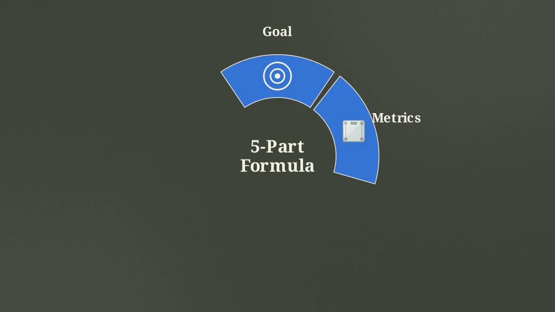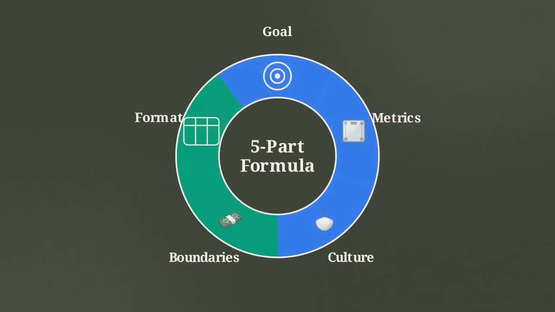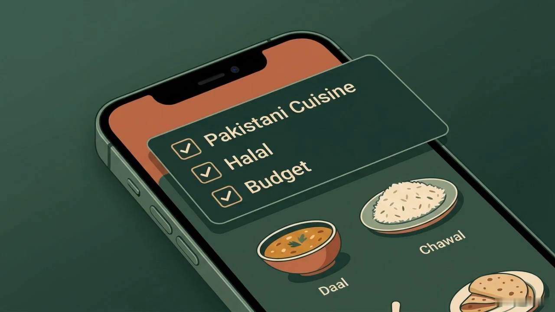Once the persona is set, we use a 5-part formula so the AI doesn't have to guess. Start with your health goal, followed by your physical metrics, and finally, your cultural food preferences. The final 2 components define your boundaries. You must state your budget or allergies, and then explicitly command the exact format you want the information to arrive in. If you don't specify the output format, the AI will likely provide a long, disorganized list that is difficult to read. Every piece of this 5-part structure is an instruction that prevents the AI from defaulting to generic, westernized assumptions.